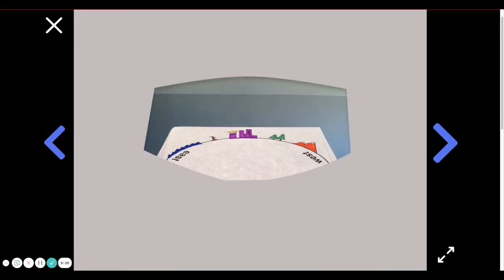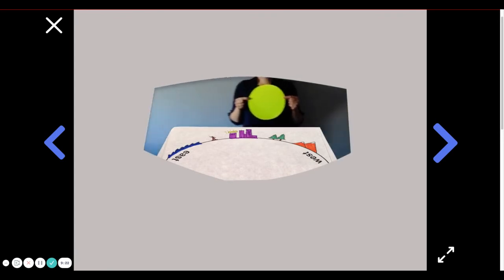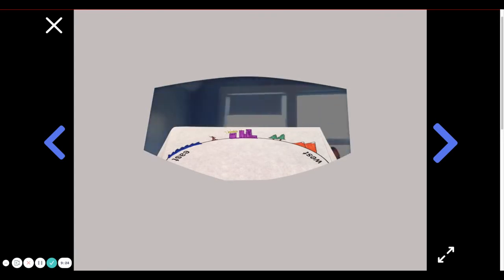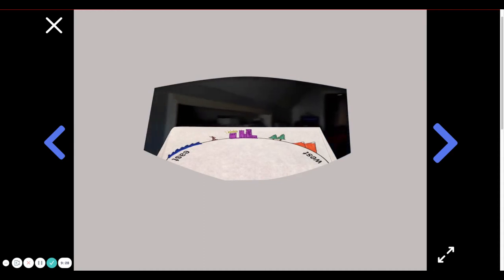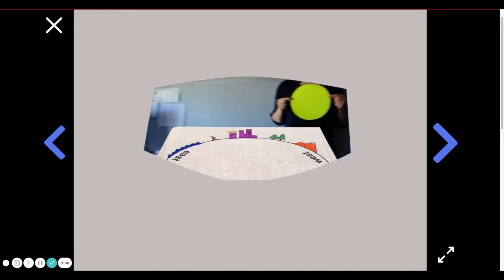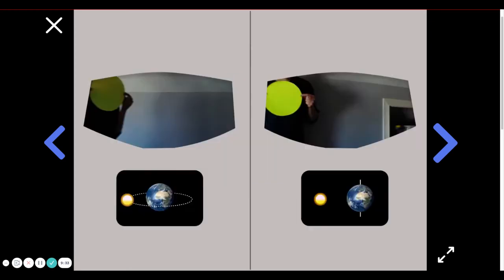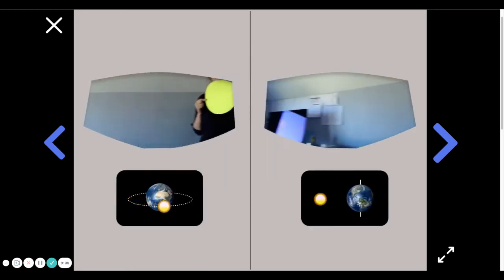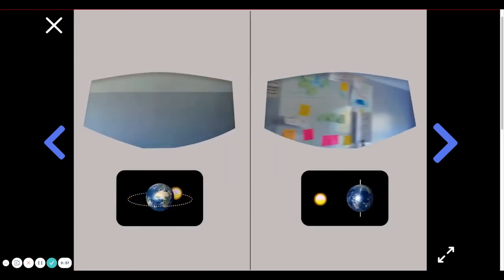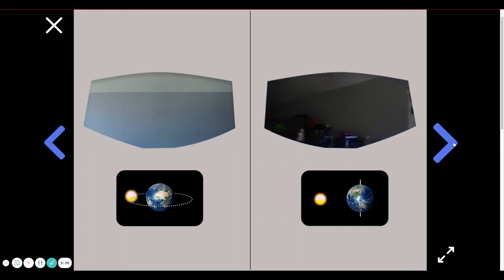And when we assume that the earth is spinning while the sun is still, it looked like this. This also makes it appear the sun moves across the sky each day. So as you can see, both ideas definitely would explain why the sun appears to move across the sky. So how do we know which is true? How do we figure this out?